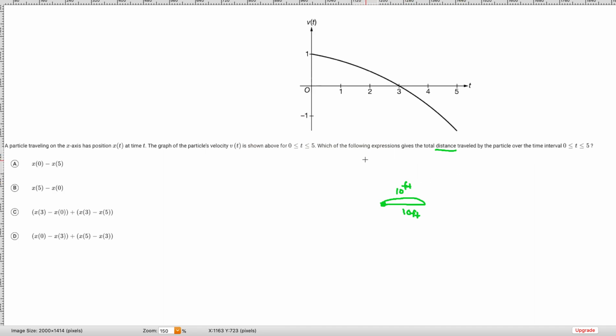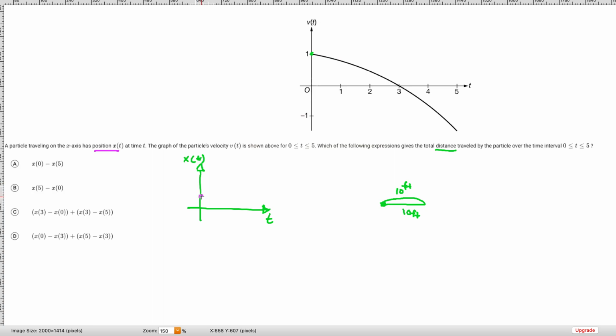Now, to do this one, let's get a picture of what's happening along x of t as we look at this curve here. So here's t, here's x of t. Basically, we don't know where the particle starts off, so it could start off maybe here. It could start off with some initial displacement. Its initial position could be here, and basically the velocity starts off as being positive.